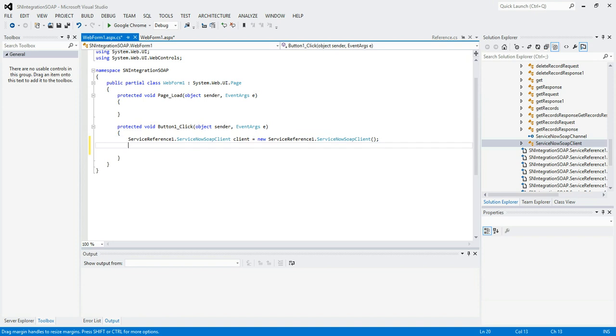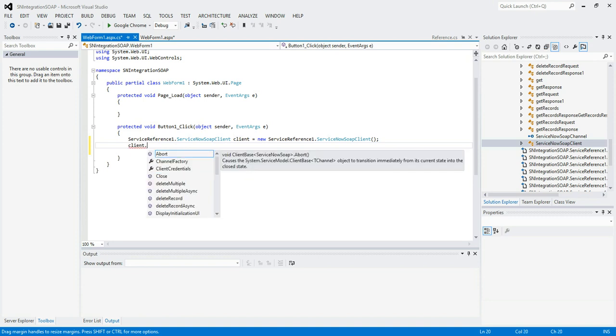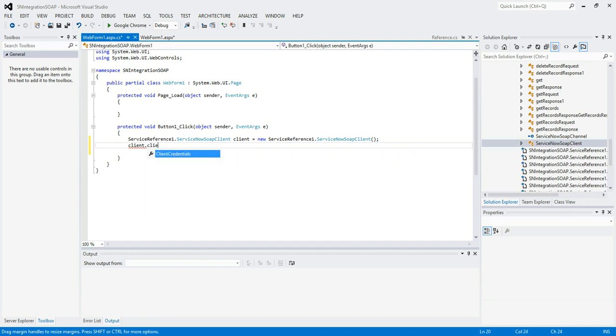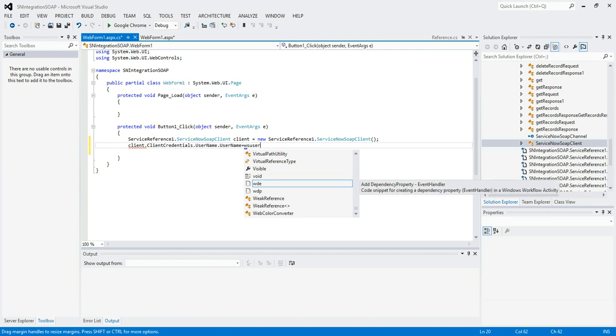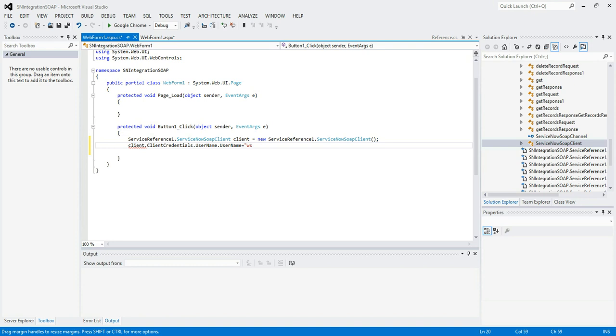So now I'm going to use the client credential properties of this object, and then username. Username is going to be the user. Same thing for password.